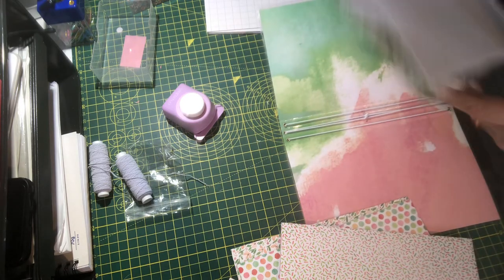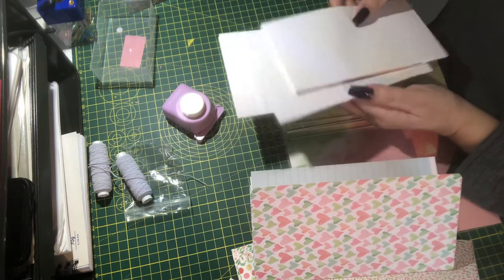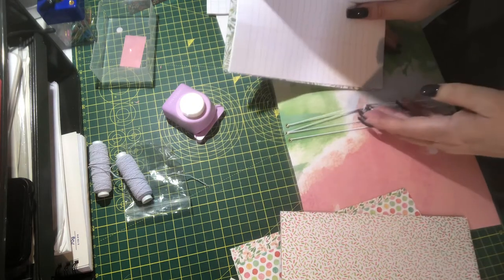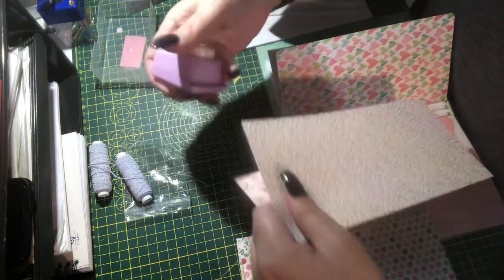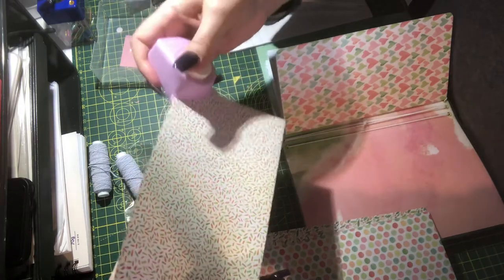So we take the notebooks. Now, I have got four notebooks. I get them from Amazon, and I use the different insides just to make it something nice. So we're just going to slip that into an elastic and then do the same with the others.